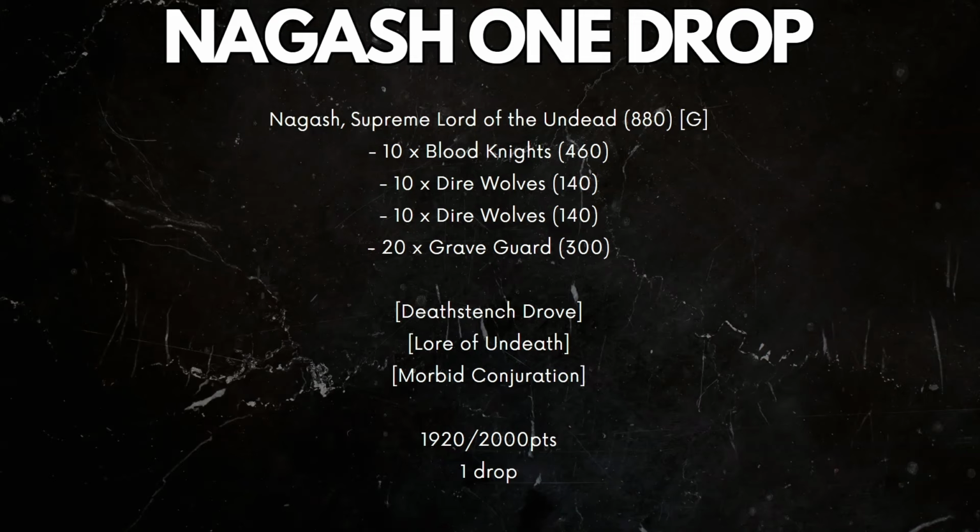One that I want to cover here is the Nagash 1-drop list. I have seen variations or alterations of this list. Sometimes it's a 1-drop, sometimes it's a 2-drop, but this is a 1-drop variation that I've seen around and that I've looked at. So you have Nagash, you have 10 Blood Knights, 10 Direwolves, and 20 Graveguard. You're going to put these guys in the Death Stench Drove, because you have 20 Direwolves, might as well have them get the extra pile-in and chip damage. Lore of the Undeath is your only Undeath. And then Morbid Conjuration, the best Conjuration for manifestations, right?